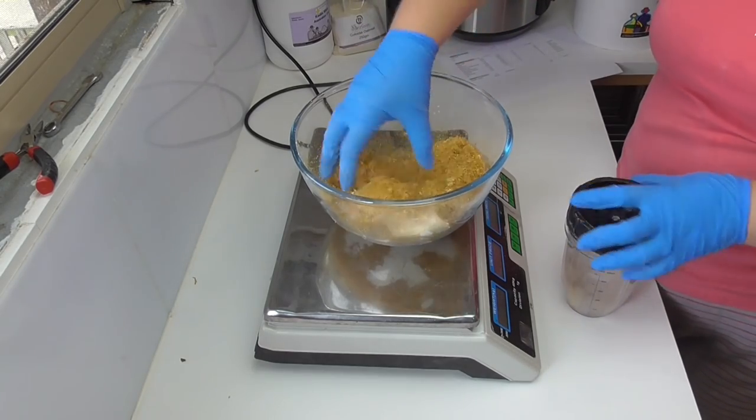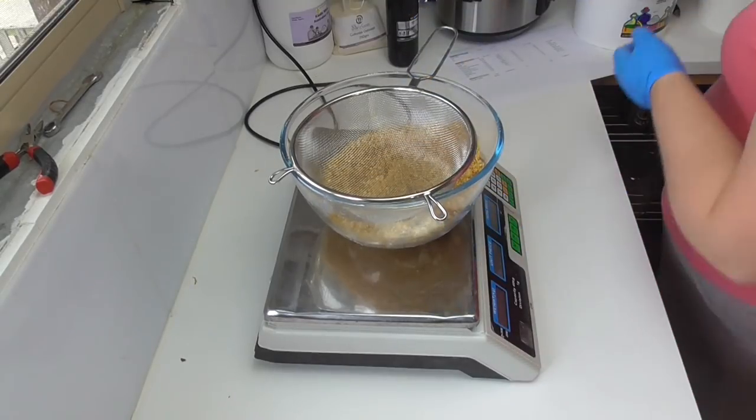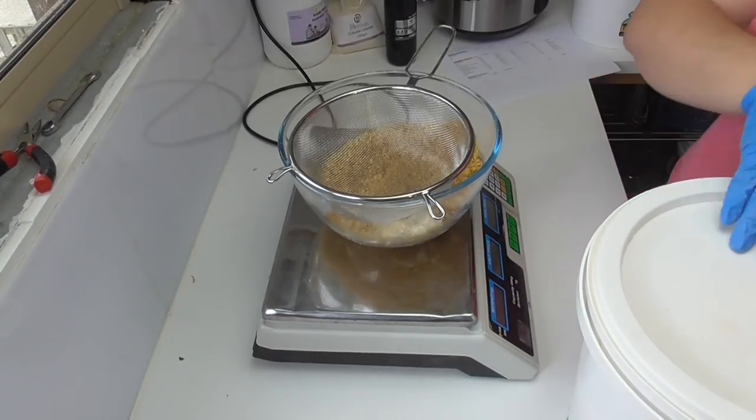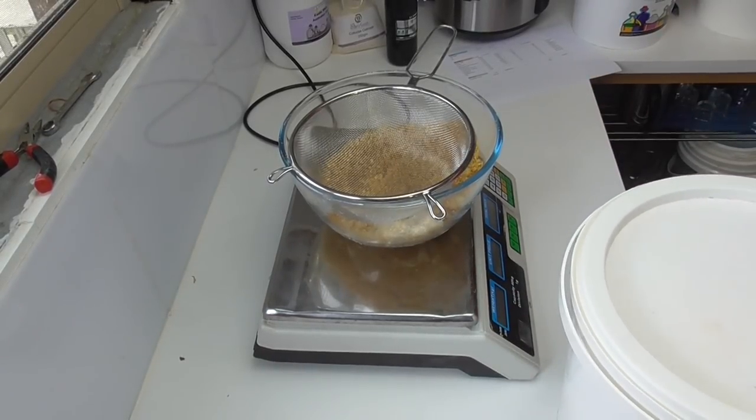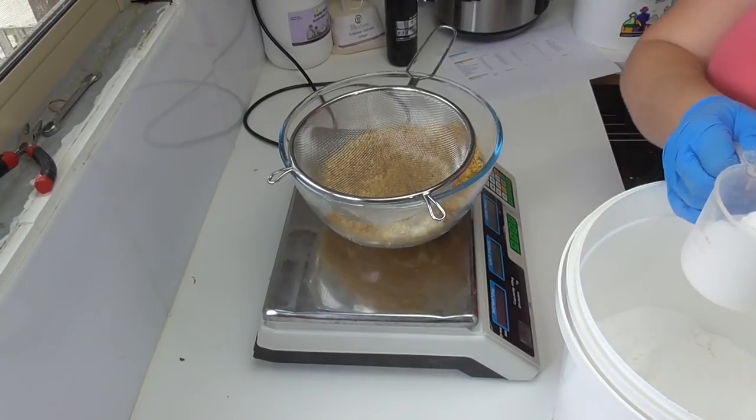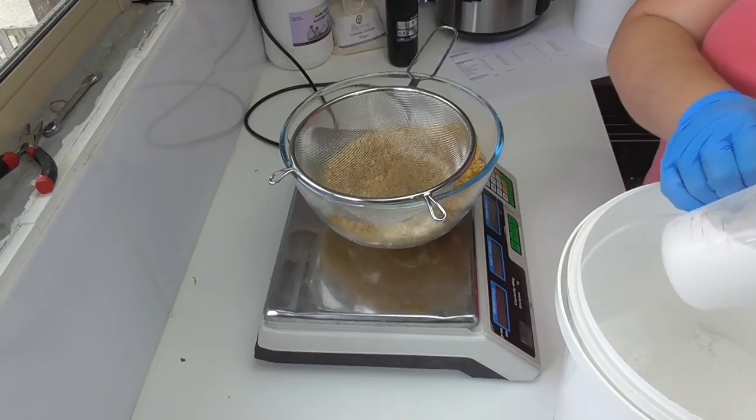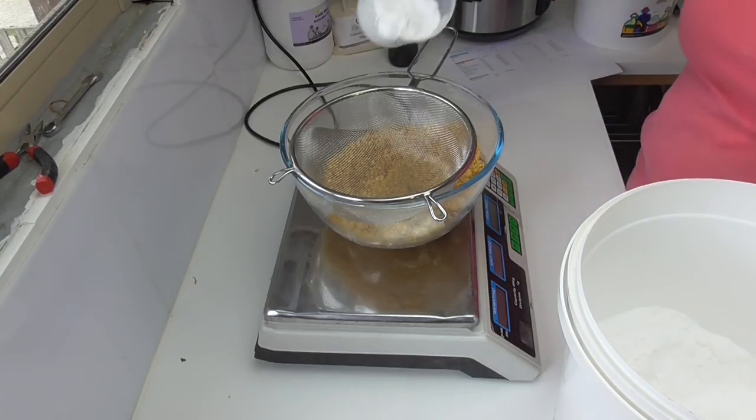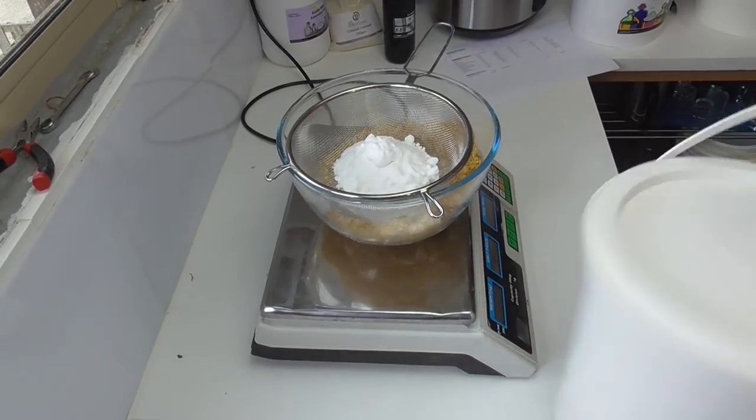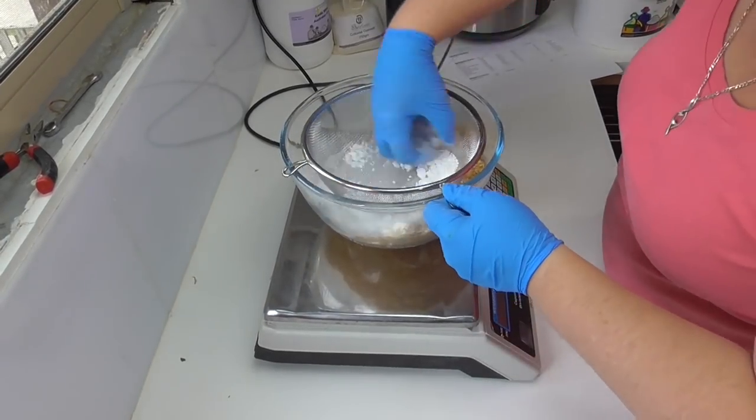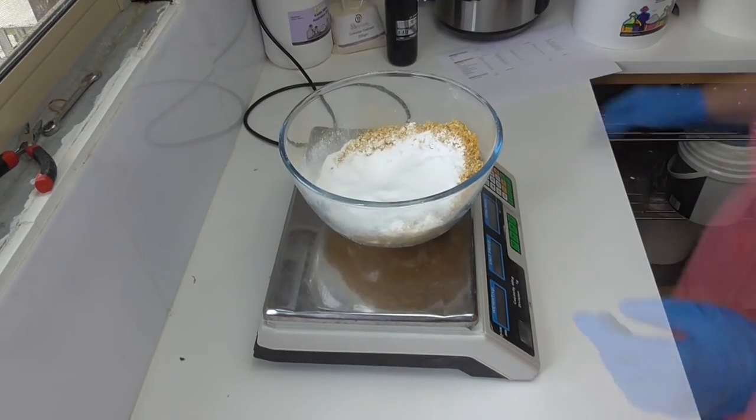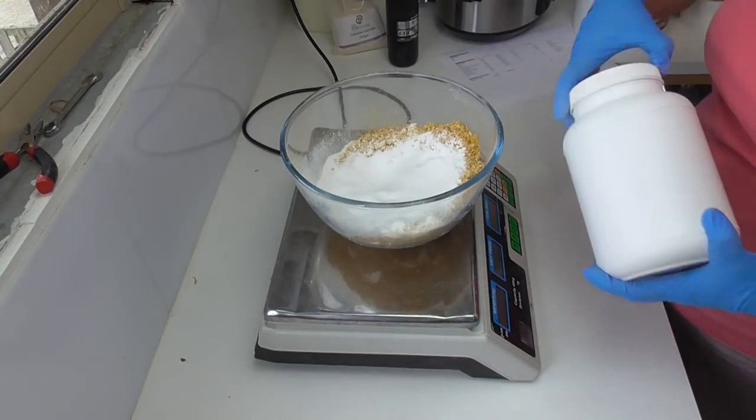So the next few items that we're adding into the bowl now are all ingredients which are known to help soften the water when you are in the bathtub. The first thing I'm going to add in is a little bit of bicarbonate of soda, and I'm going to pop it through the sieve just to make sure we don't have any of those big clumps in here. The next item going in is some kaolin clay.